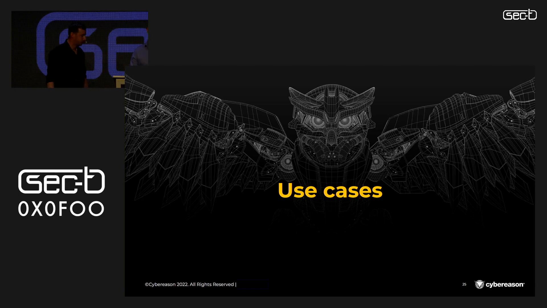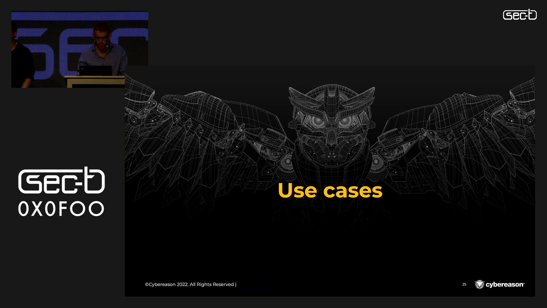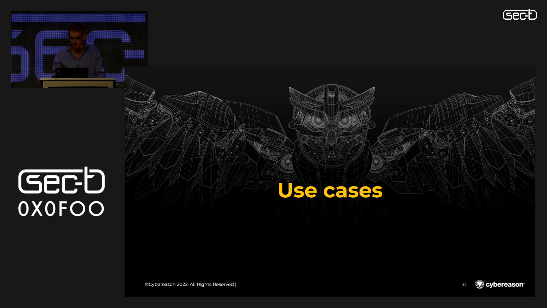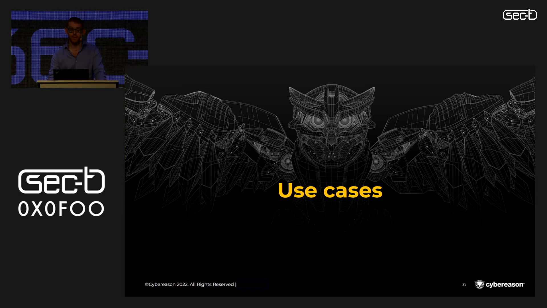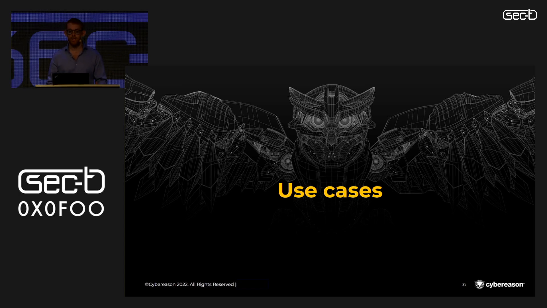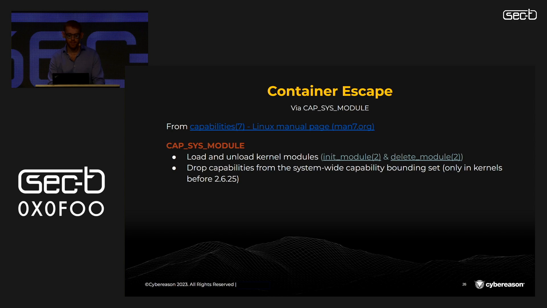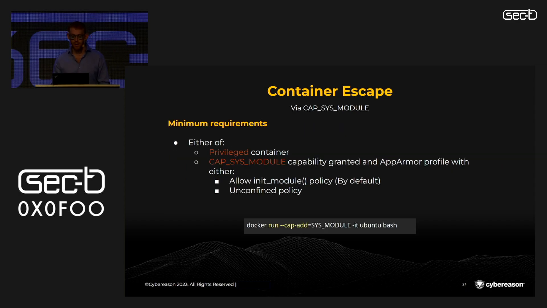Now we've got to the most interesting part — the use cases. We are about to show you a couple of demos demonstrating how we can take a simple process capability and abuse it to break out from the isolated container. Our starting point in each scenario will be remote code execution inside the container. Our first demo focuses on the CAP_SYS_MODULE capability, which is in charge of loading and unloading kernel modules using the init_module and delete_module syscalls. The minimum requirement is either a privileged container or a container with CAP_SYS_MODULE effective.